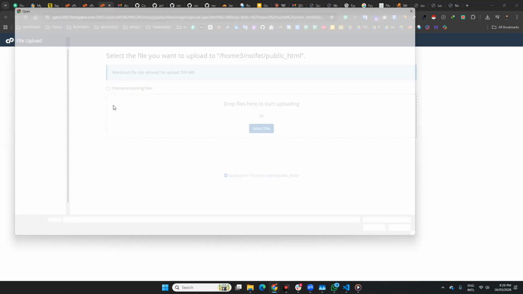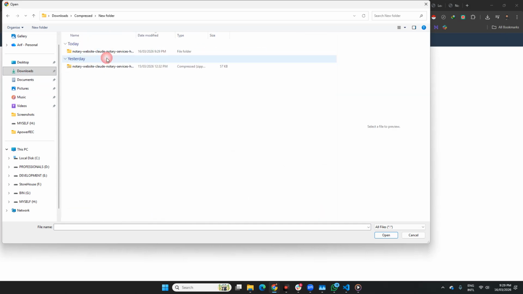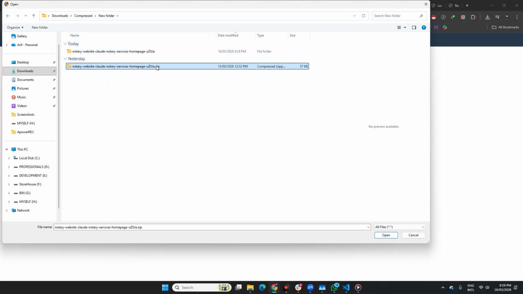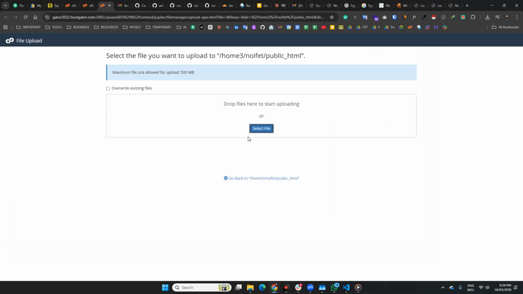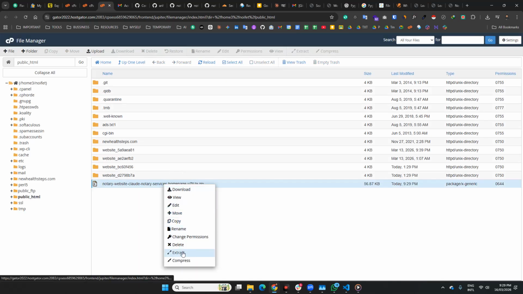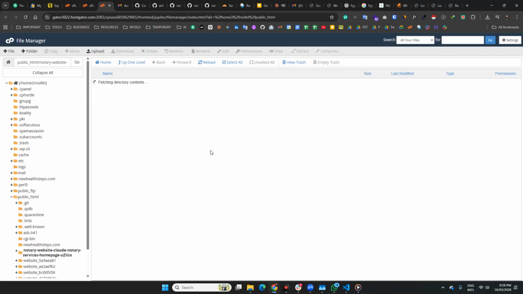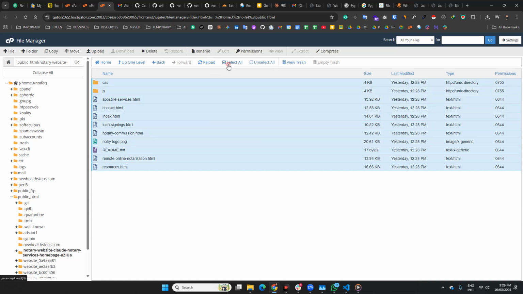Okay, now I upload the zip here. Yeah, I think this one. Okay, and upload it. Now I am going to extract. Yeah, awesome, it extracted and I see the folder here, and I select this file and move it.